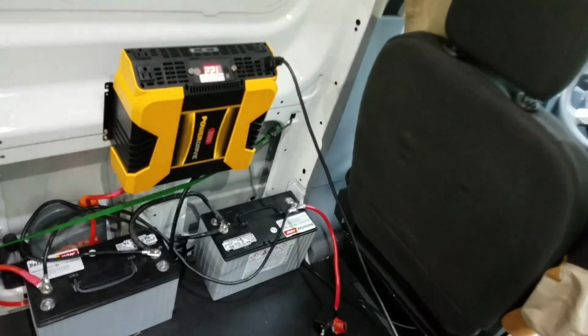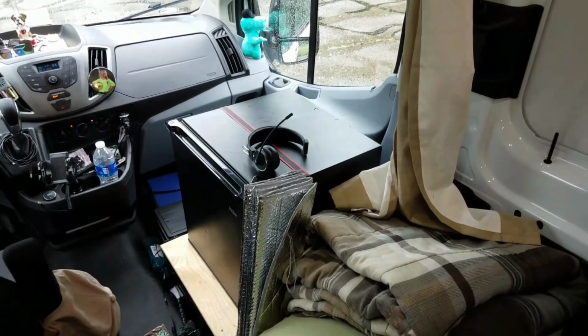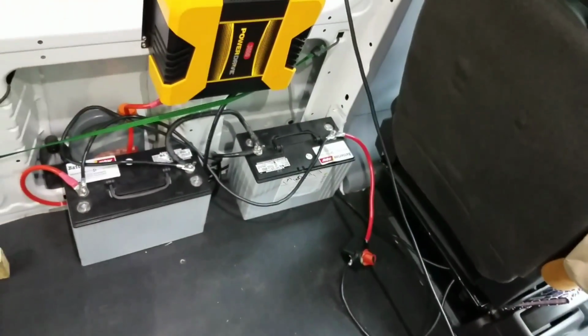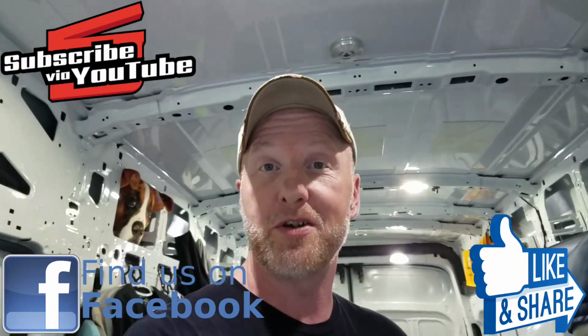Power and everything I've got, I've got my new handy dandy fridge over there that I put in the other day. Y'all seen that video, and that works great. I've had it on here for days and days, and I haven't really tested how long it takes to kill the batteries. I've just been watching the inverter, seeing where the numbers are, and just charging as needed. So yeah, I don't want to kill anything. I don't want to take that chance, so I'll just keep an eye on it and do what I have to do. So anyway, it's night times, man. I'm taking a nap. Y'all be good. We'll see you here in a bit.